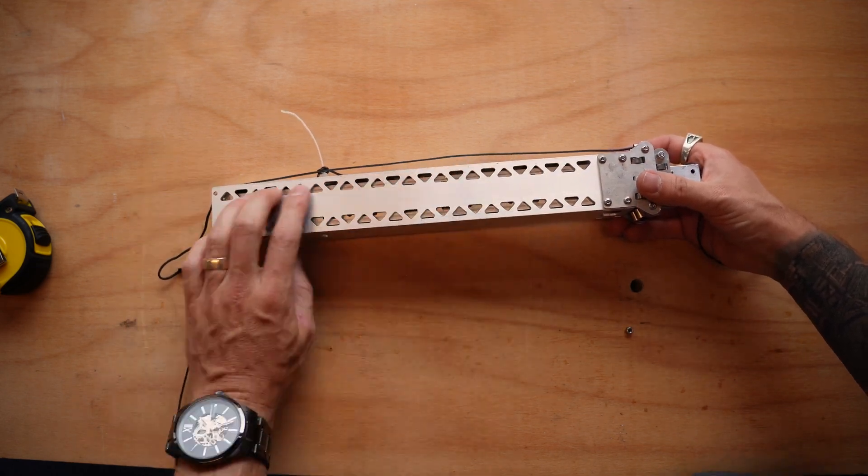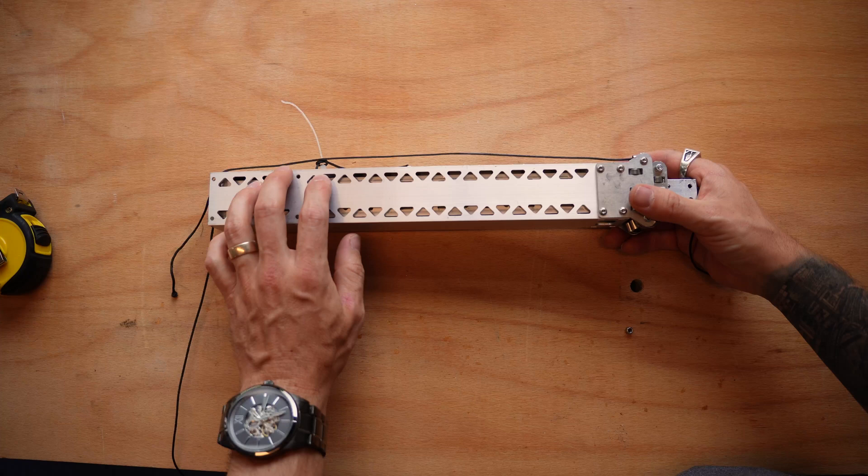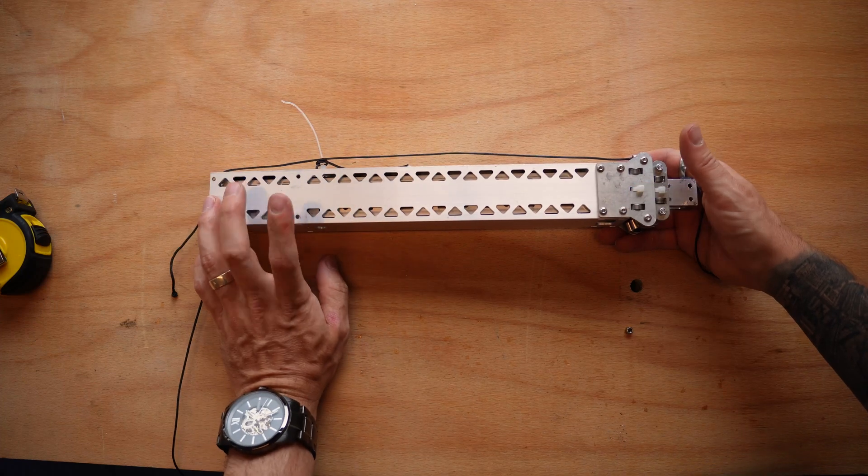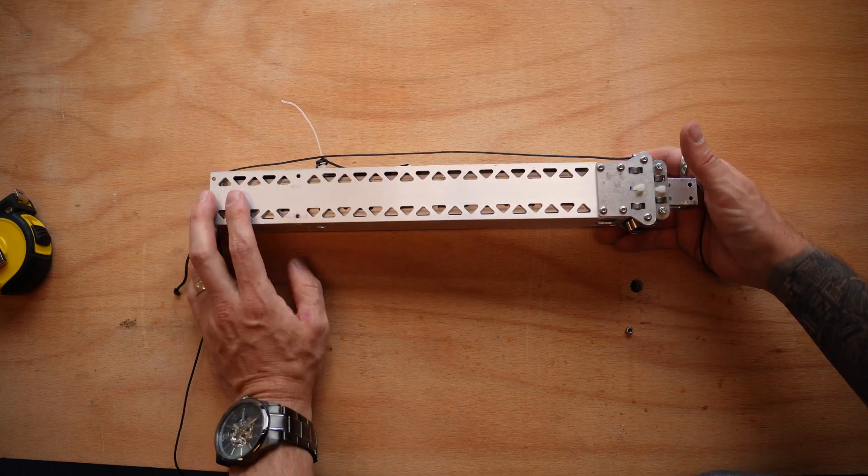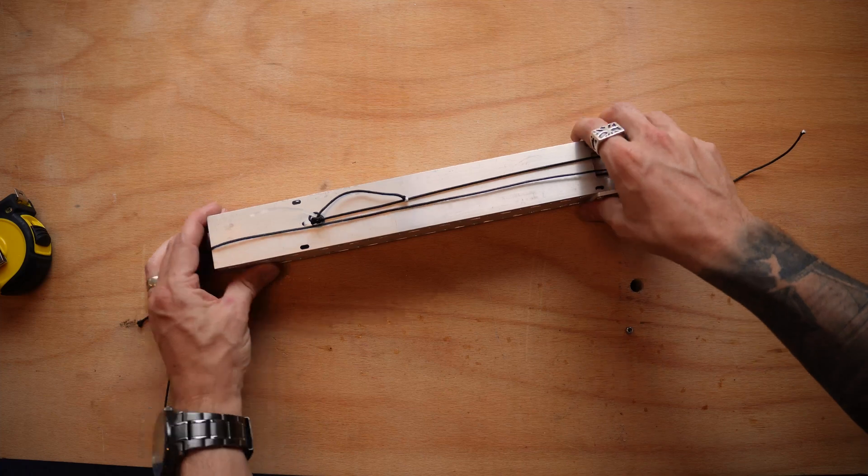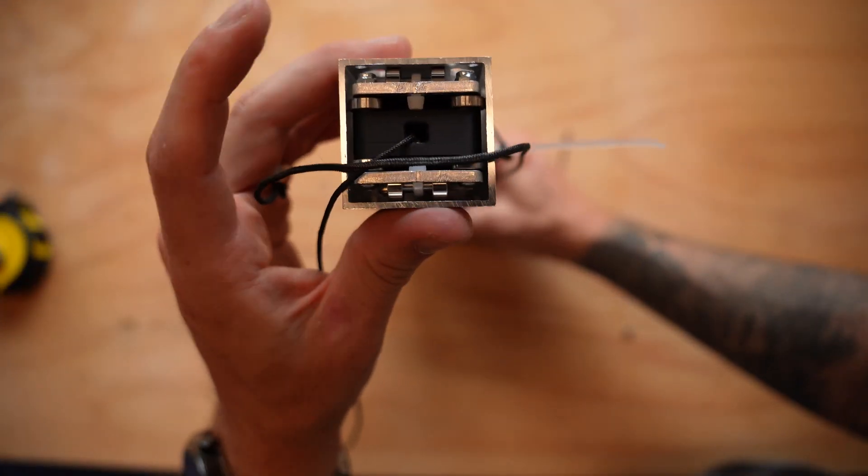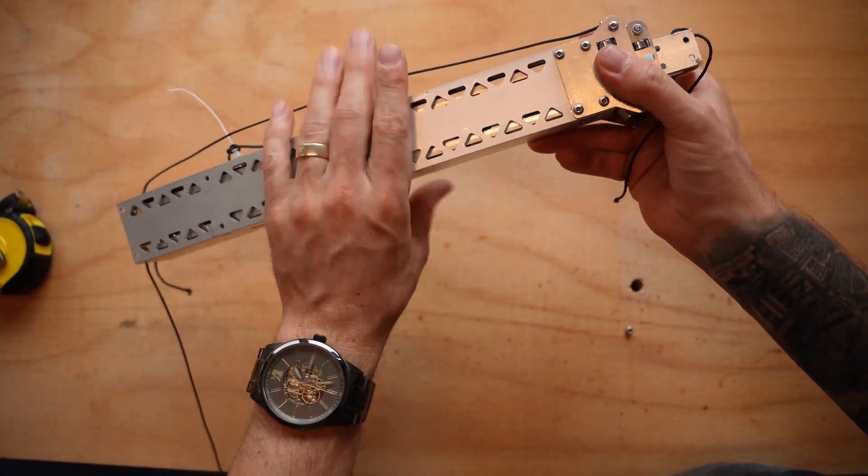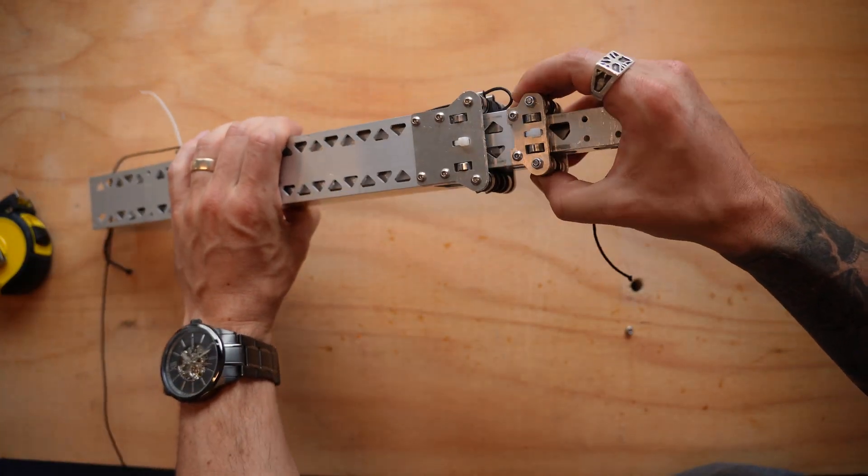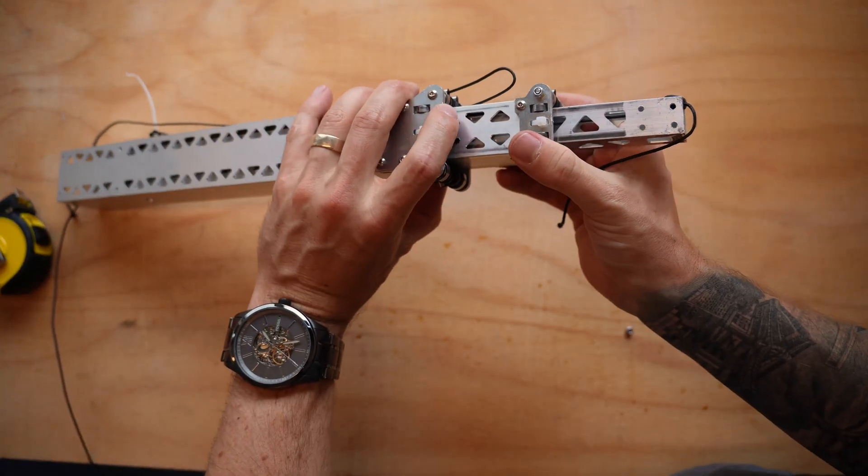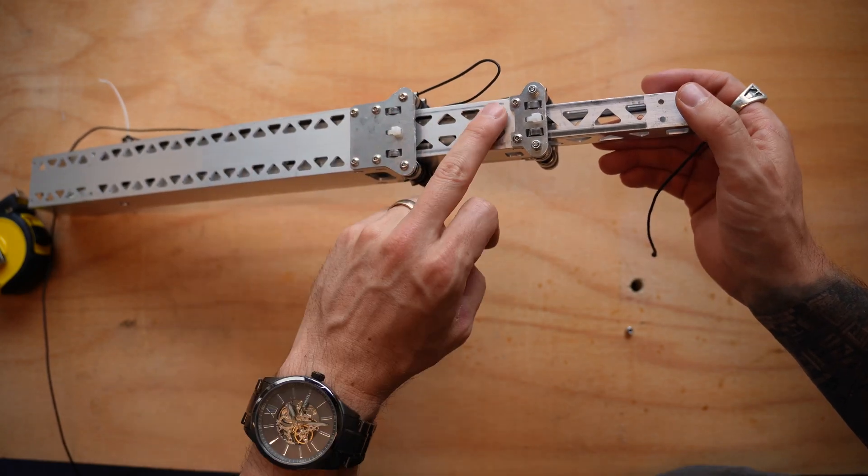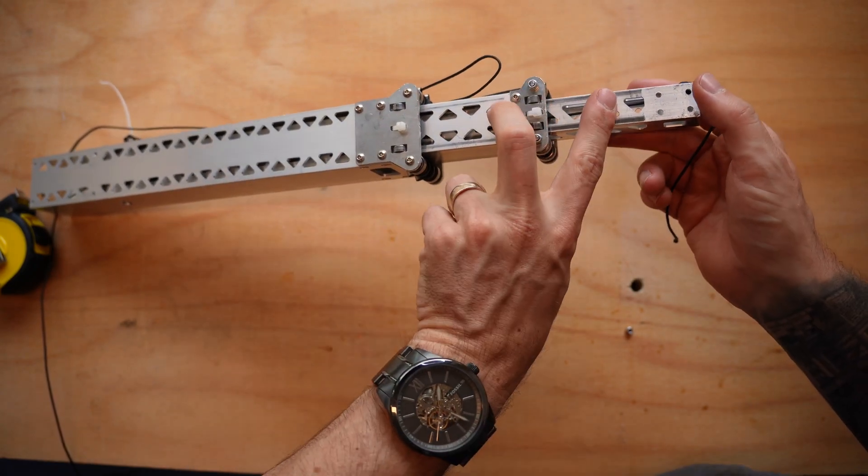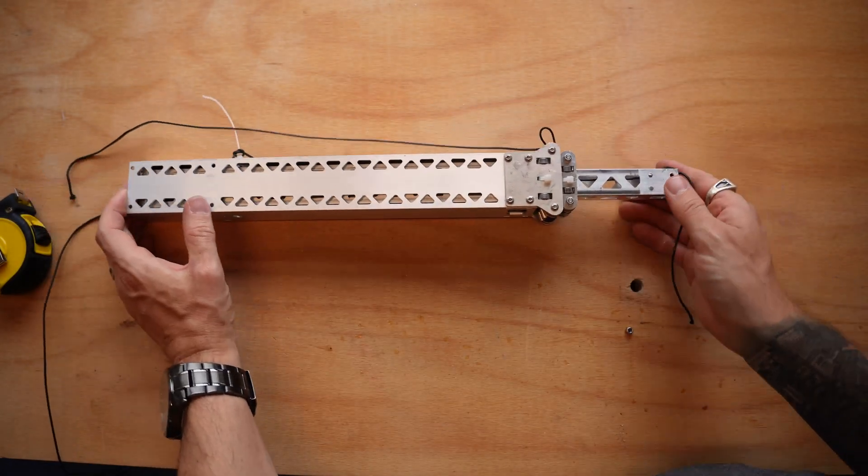So this is Offset's telescoping tube elevator, sometimes called a telescopic linear lift, sometimes called a box tube lift, depending on who you talk to. This is the pocketed version. There is a version where the whole thing is un-pocketed. I believe it saves you about 80 grams. It's not a huge amount of weight savings, but it does look a lot cooler. So the whole system here is set up and it's based on three different interspersing box tubes. So you have one stage, which is your bottom stage, you have your middle stage in the middle, and then you have your final stage. This is a one, two, three, or technically two-stage moving as is set up.